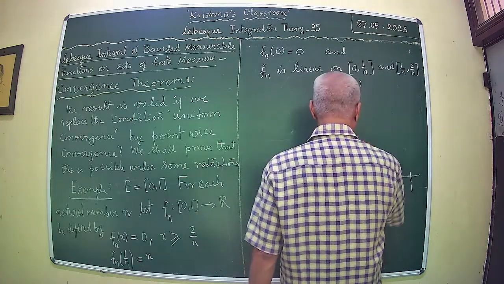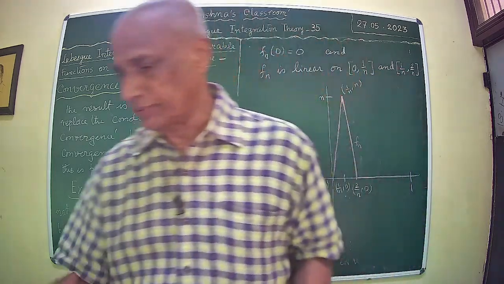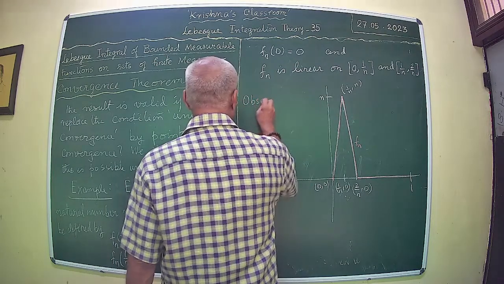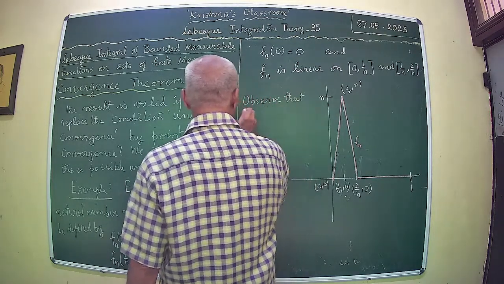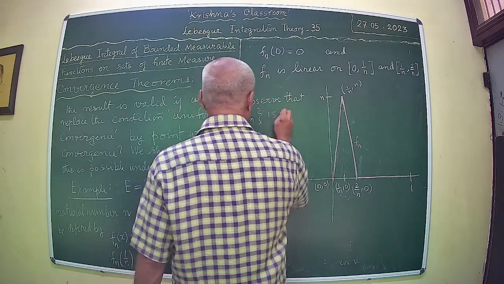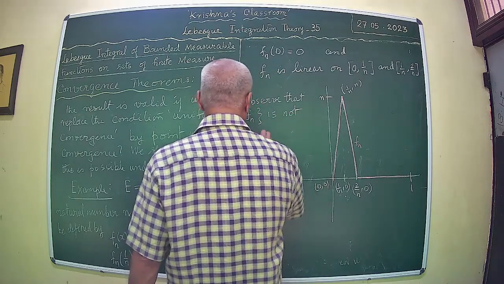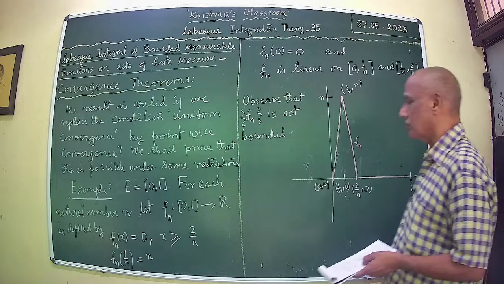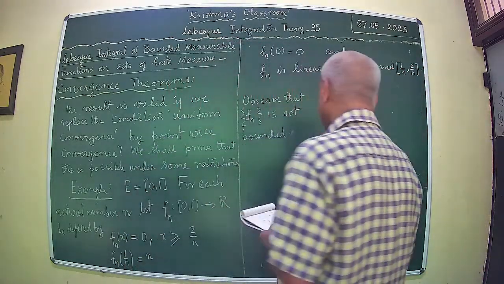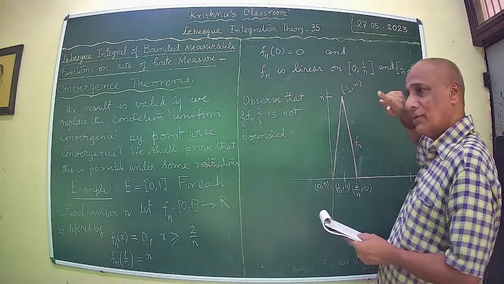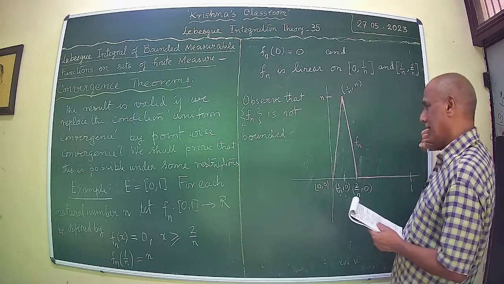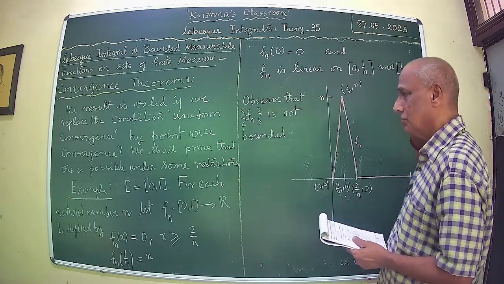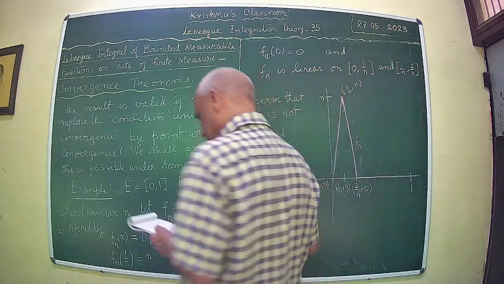This is your Fn. That is it. Now you see that, observe that, it is not bound. The sequence Fn is not. Each individual Fn is not the entire sequence. That means if you put an m positive, you can always find an n bigger than m such that Fn is not less than or equal to it. Okay. So it's not bounded, right?